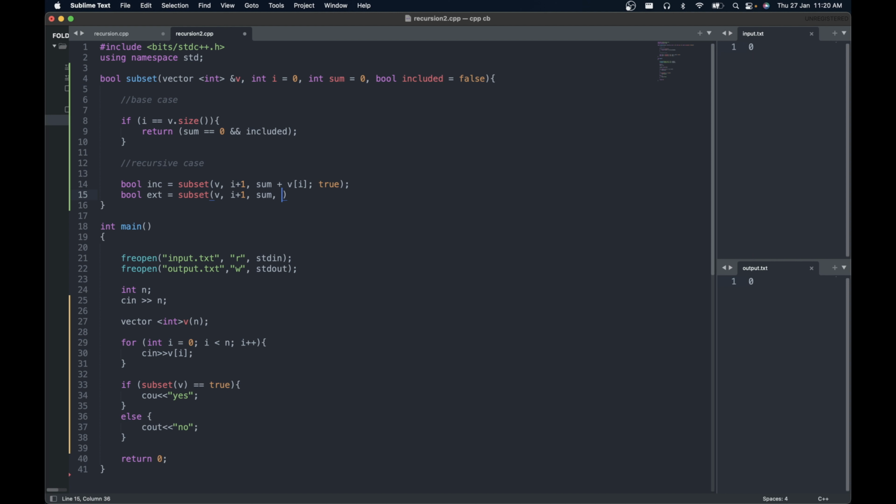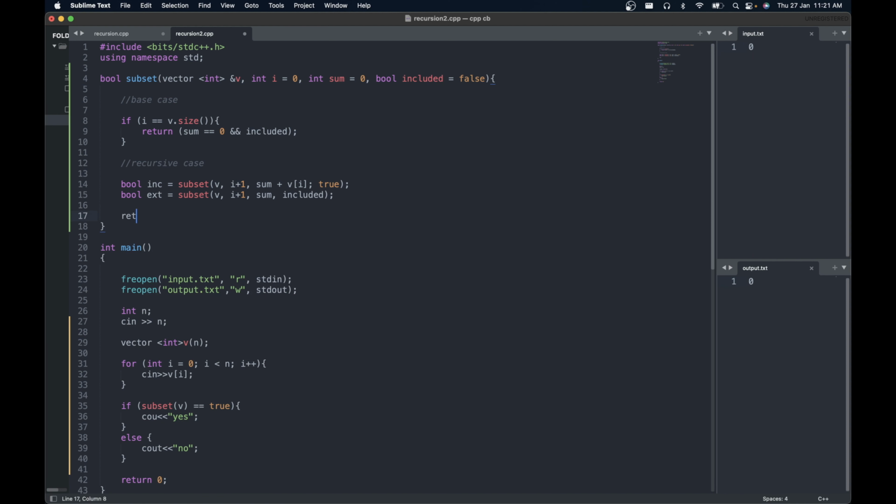We won't be changing the value of included at any time, because we will get it returned from both of the return functions that we are going to write. Sum and included, and at the last we will be returning the OR of included and excluded.